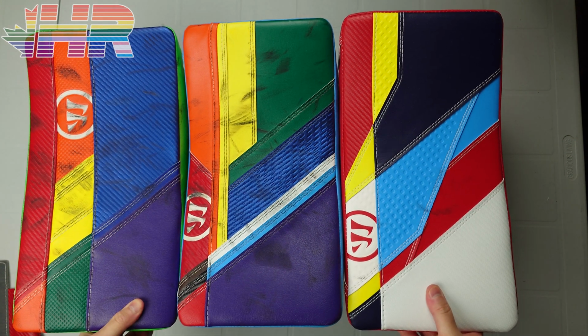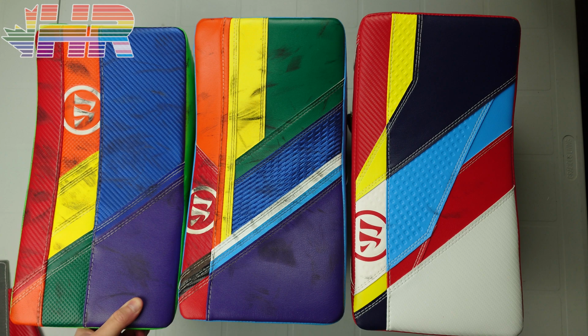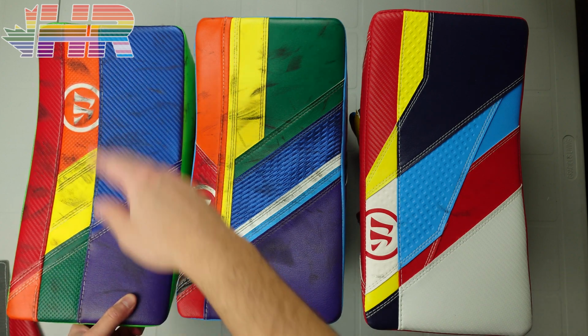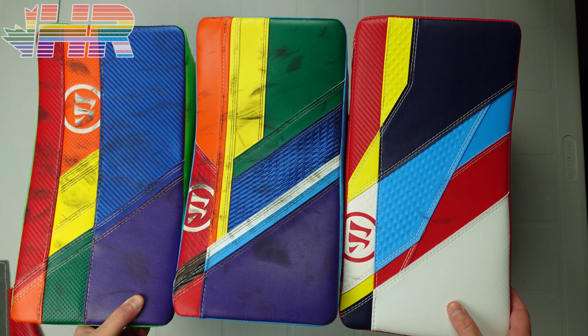So we'll start with the graphics and aesthetics really quick just because they're here. This is a really good example of kind of just the evolution of Warrior graphics. You can kind of see every one has slightly got better. In my opinion, this one was way too just straight up and down with blocks. This one was a little bit more. You can see you have some of that intersect. This one, a lot more of that intersect and kind of new design.